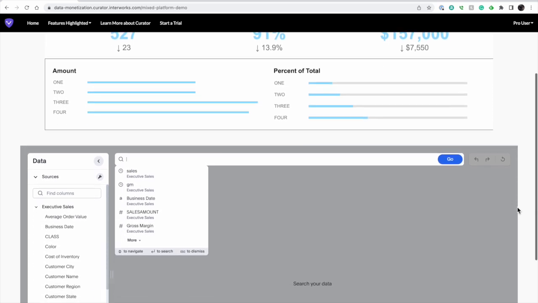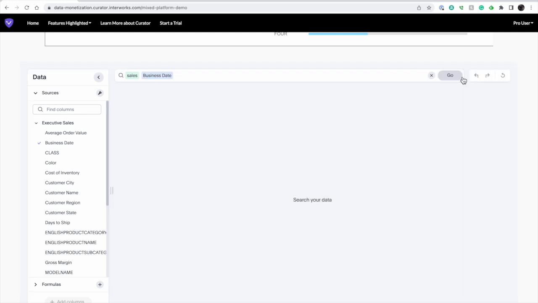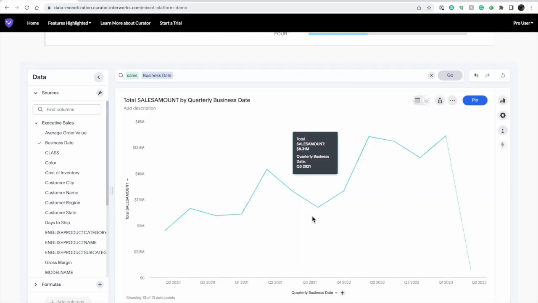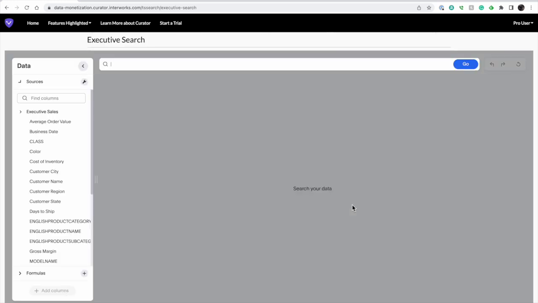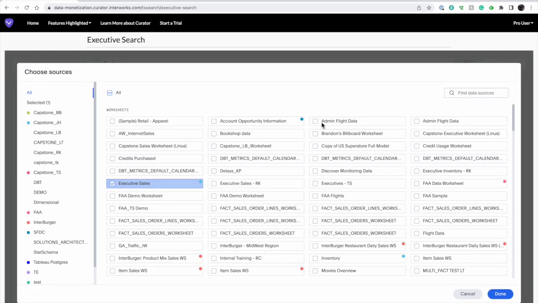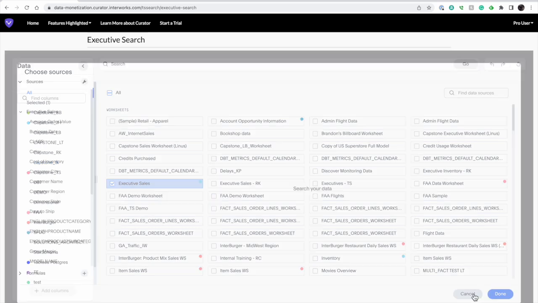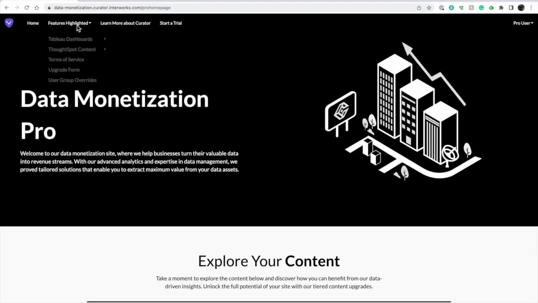And so we can design a dashboard experience to answer the most common questions, but still leave room for users to ask their additional follow-up questions here in search. And so we really leverage each platform for what they're best at. And of course, things like ThoughtSpot search aren't limited to a single data set. So if we go back out here, we can click on this button and go to our ThoughtSpot search experience. It's going to default to a chosen data set, but we can hit this sources thing and we get access to all the data sources that are available to this user. And so you can really allow users to get the full power of all the data sets you've collected for them. So that's the demo.